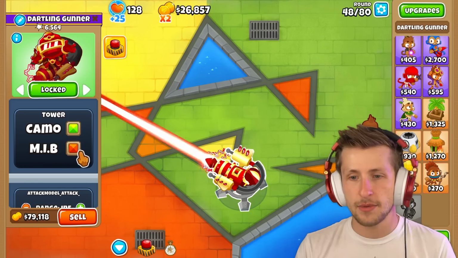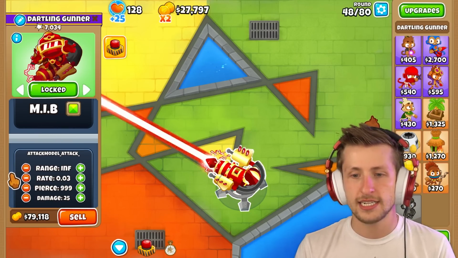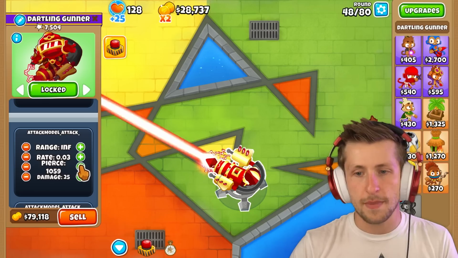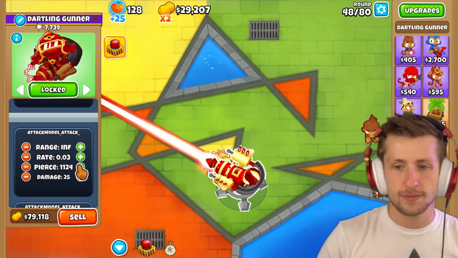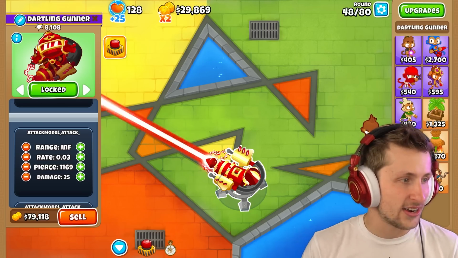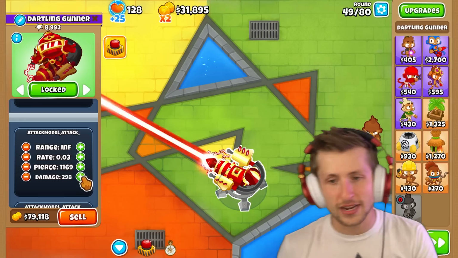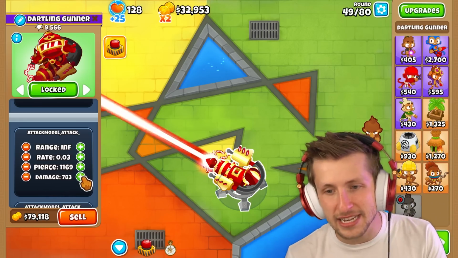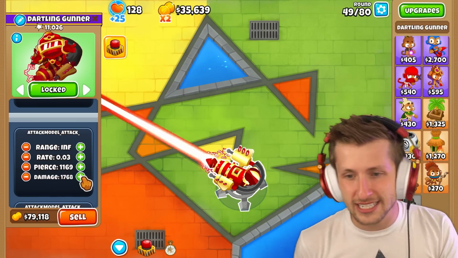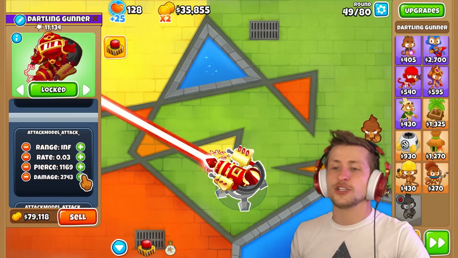So, give it camo. Make sure it has MIB. I don't know. Let's make its rate crazy. So its pierce is not like infinite, right? I don't think it matters about the pierce because it already has 1,000 pierce anyways. But wait, I need to pull out an auto clicker. So right now it does 25 damage. Oh my gosh. Okay, so now it's doing 10 times damage. All right, the Ray of Doom's now doing 1,000 damage. 2,000 damage. The Ray of Doom now officially has 100 times damage, but we can't stop there.